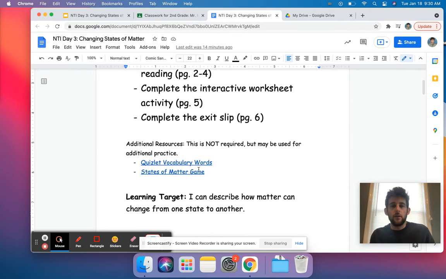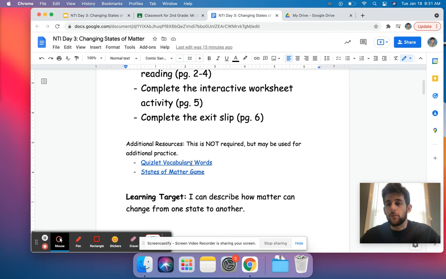Now, under here where it says additional resources, this is something that is not required. But if your kiddos get through everything early and you want them to have a little bit of extra practice, additional work, you can have them go on to these resources and they can use those to do a little bit of extra studying. And so the first link is for a Quizlet vocab set.